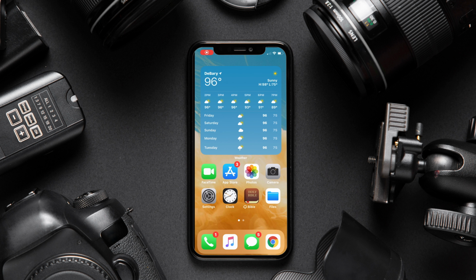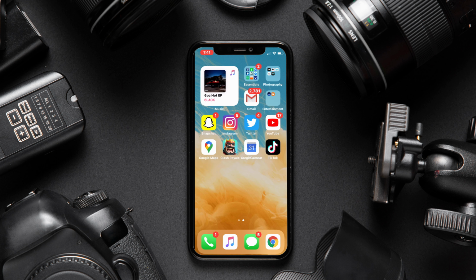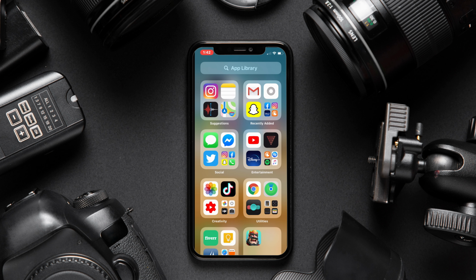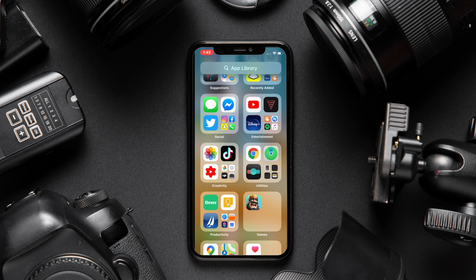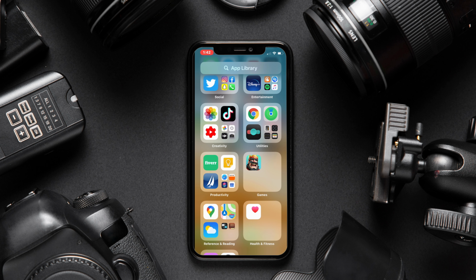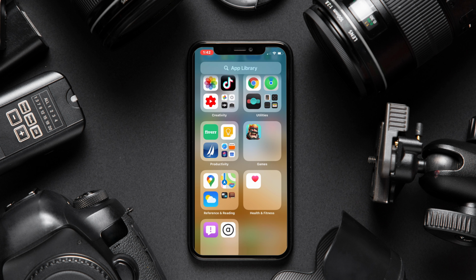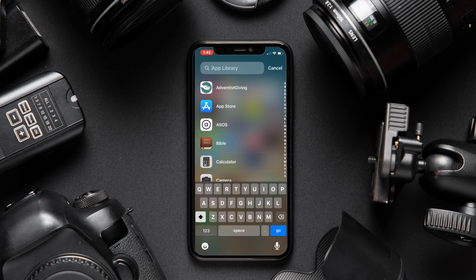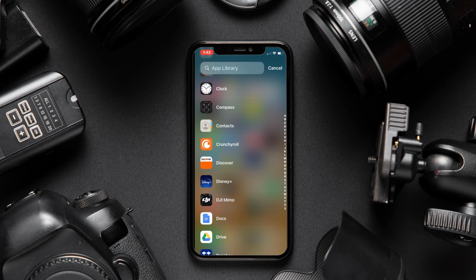So the next new feature on iOS 14 is called App Library, which is kind of a ripoff of an app drawer on Android, but I'll explain. So this new feature is a new screen all the way to the right of your device. It displays all of your apps in categories such as social, entertainment, creativity, utilities, and so forth. And if you tap the search bar at the top, it displays all your apps in alphabetical order. I think this is pretty cool. It keeps all your apps organized and it doesn't make your home screens cluttered, so I like that. And I also like that they added it as alphabetical order. It just makes things super simple.